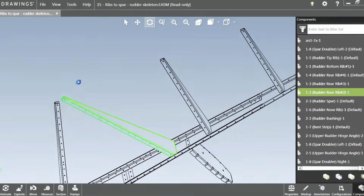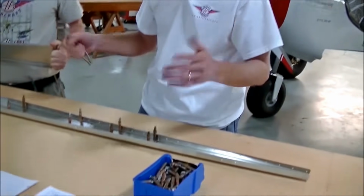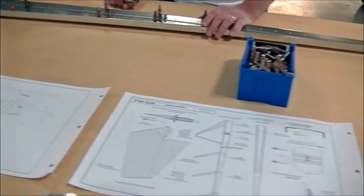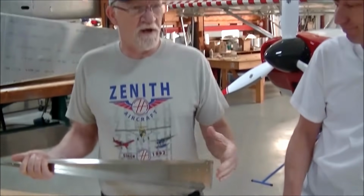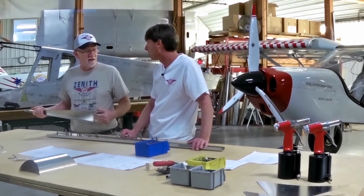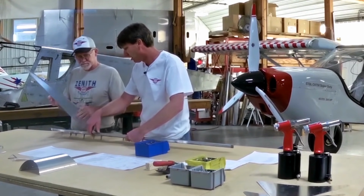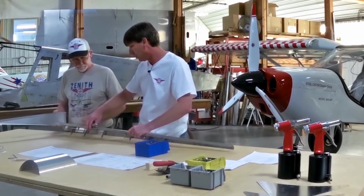So we live here in the Midwest. I keep my airplane in the hangar, so I don't corrosion proof anything anymore. I mean, it'll last 100 years. If you live near salt water, if you're lucky enough to live on a beach somewhere, then corrosion protection would be a good idea, at least the mating surfaces. So we Cleco the doublers in place.